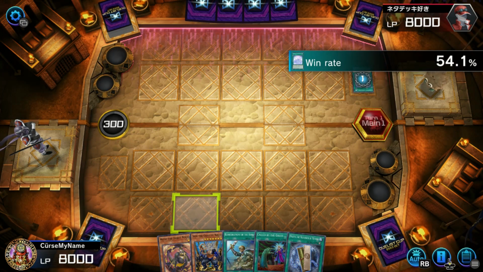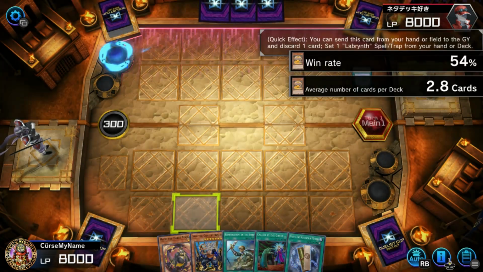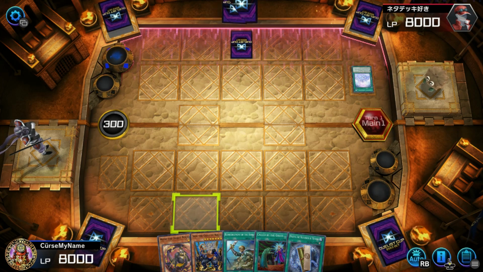Whew, Labyrinth. This is the matchup that requires the most thinking on my part. And if I can win against it, especially going second, it's a pretty good showcase of how skillfully I can use this deck. So let's see if I pass the test.